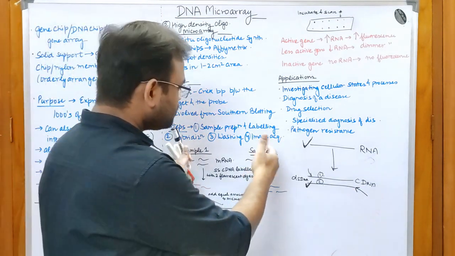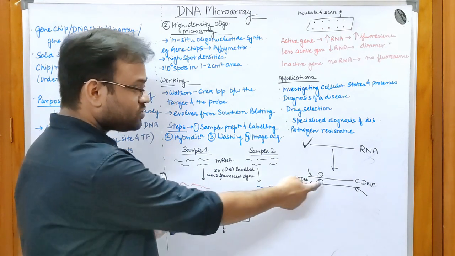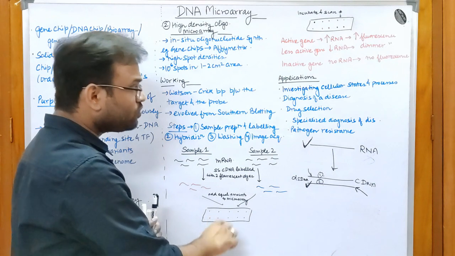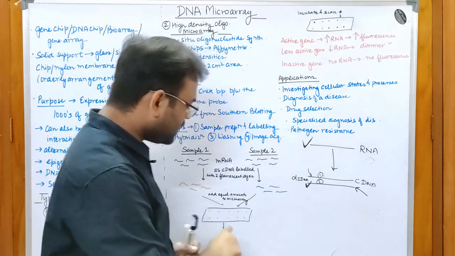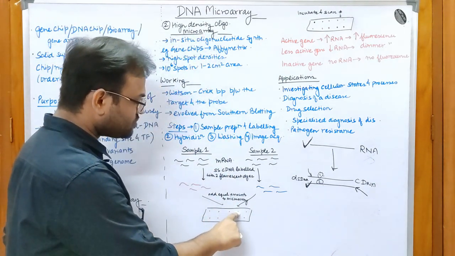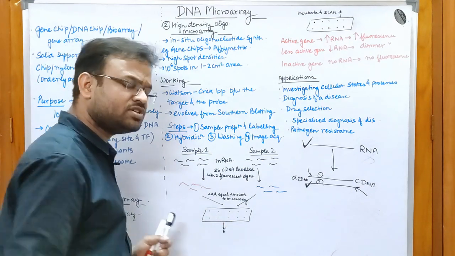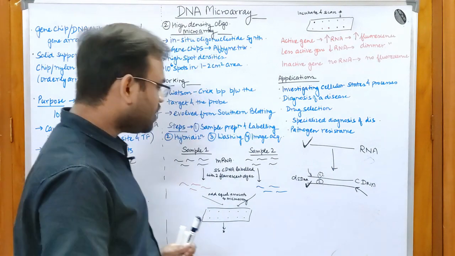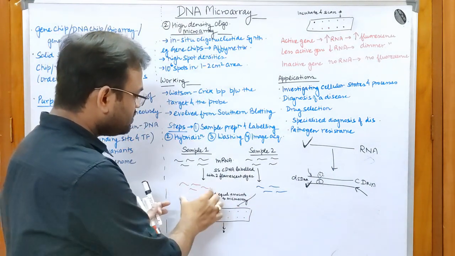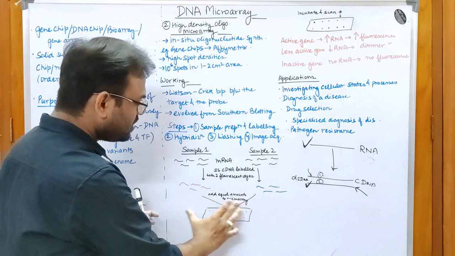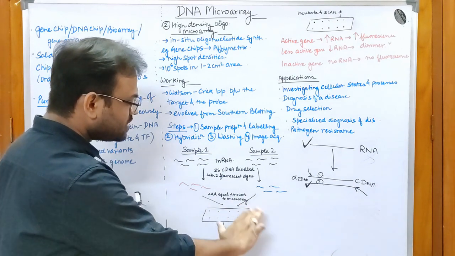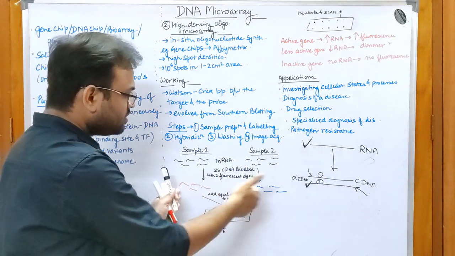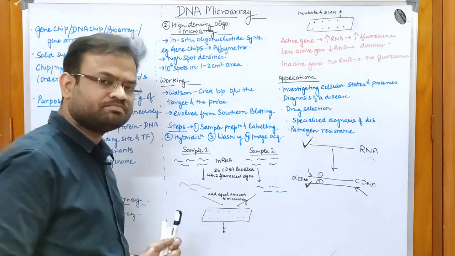Then you have the complementary DNA that was exactly the same as that of RNA. You have this chip. I told you about the chip. This is the solid support, and I have attached genes over here. So the black colored portions are the genes. Suppose all of these genes are present inside the liver. Now what you are doing is you are allowing this and this to be incubated on this gene chip.